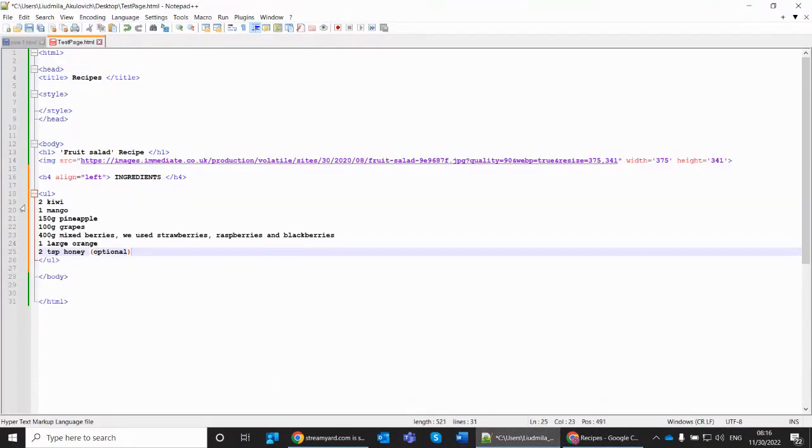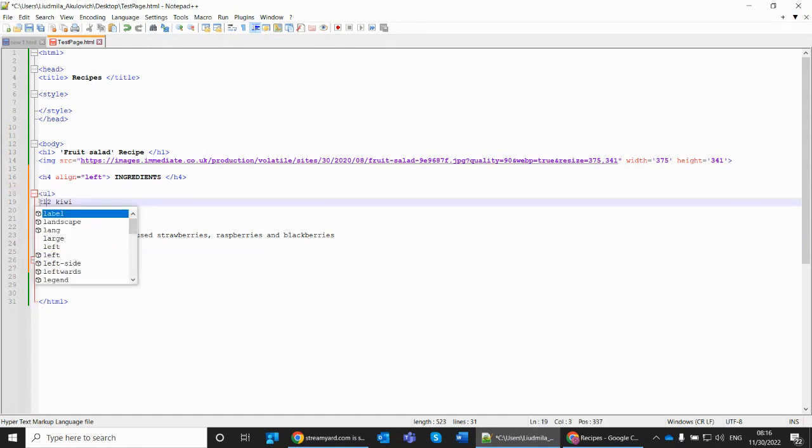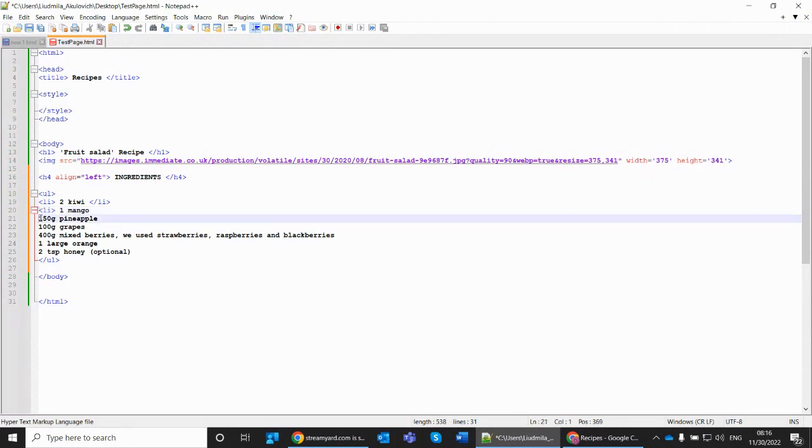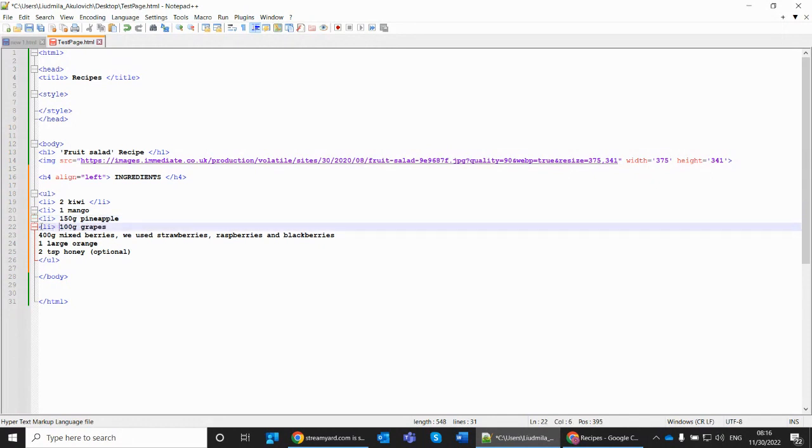And we are not done here with our unordered list because each list item should be identified using the LI tag, list item. That's quite easy to remember. And after the text of each list item, I should close this tag. So let's do it for each list item in this unordered list.